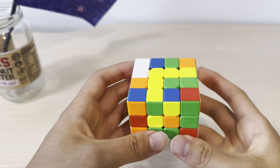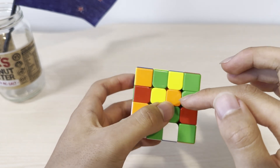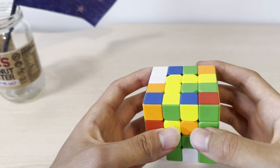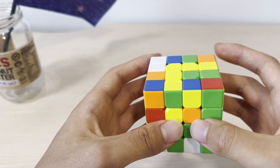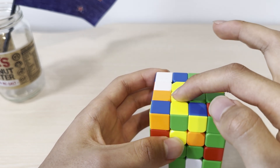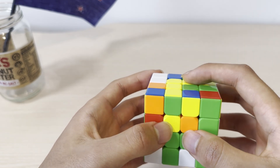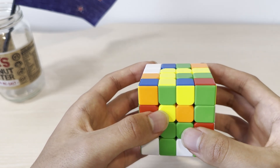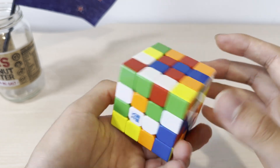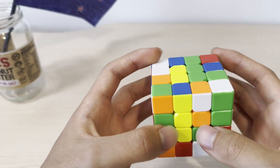Here's another special case: three of the yellow centers are already solved and there's only one left. You can't really pair this up with any other pieces because all of the pieces are on the top. What you need to do is align this to two of the yellow pieces on top, so that this piece aligns with this piece. Then do the same thing — join them, move it out of the way, repair the white center, and now we have the pair. Then we can just insert it.